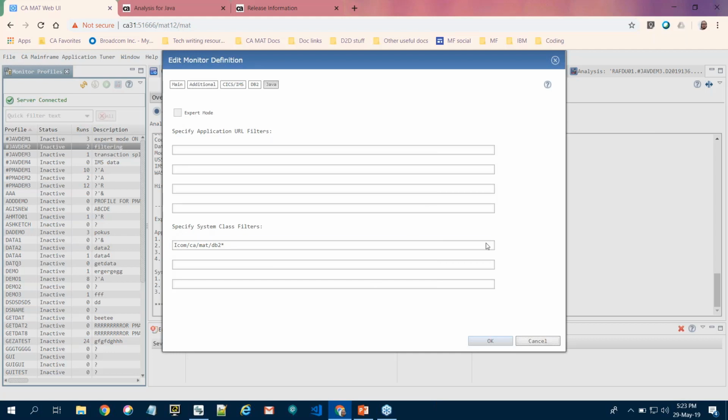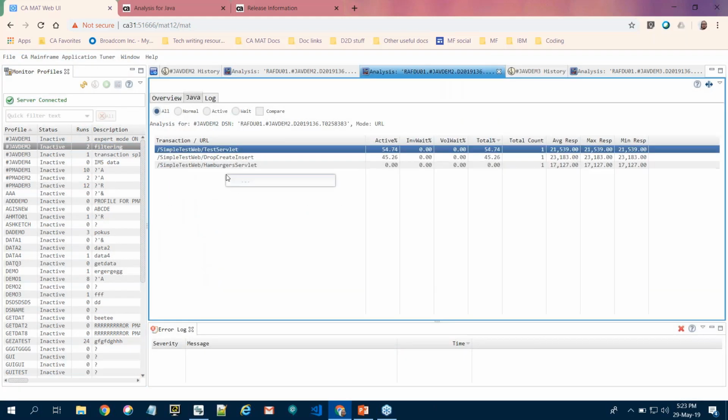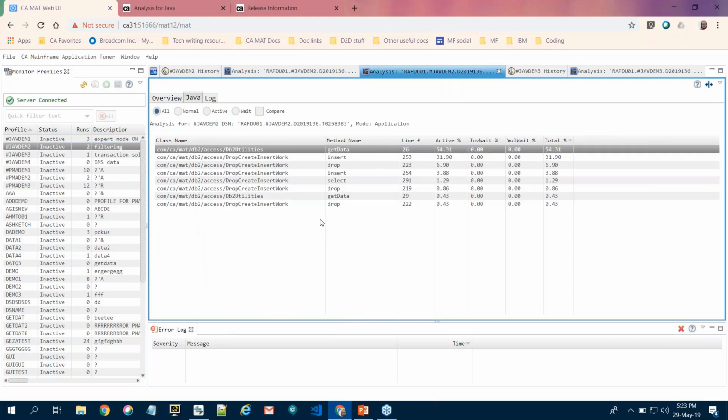So to demonstrate the results from that, let's have a look again at our results and our application view. And you can see here that we're now only looking at CA MAT DB2.